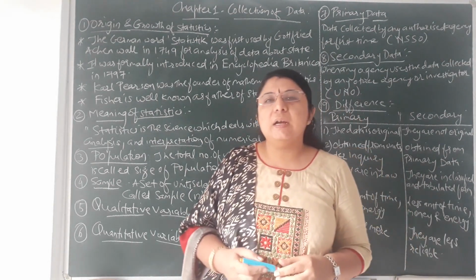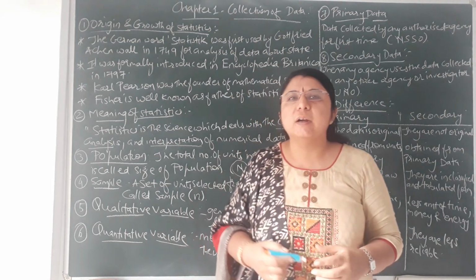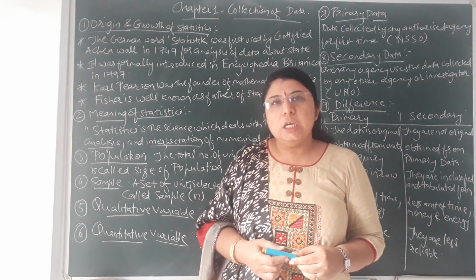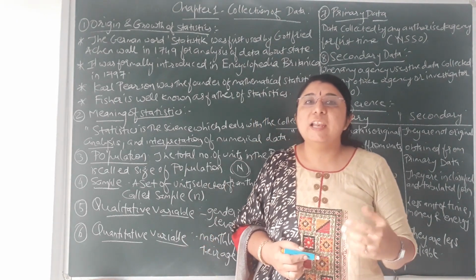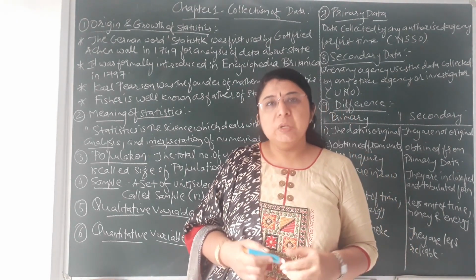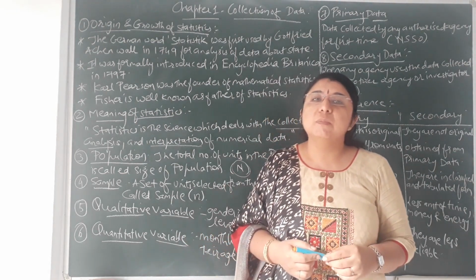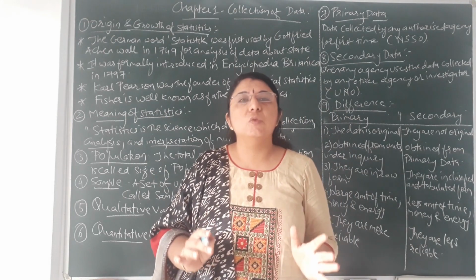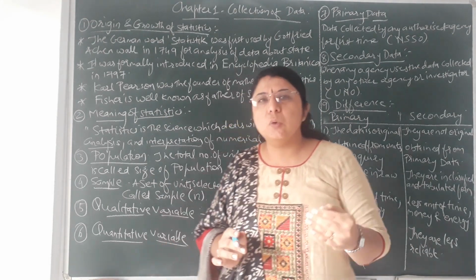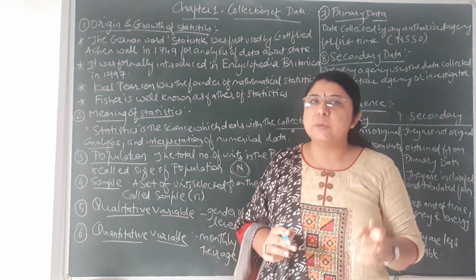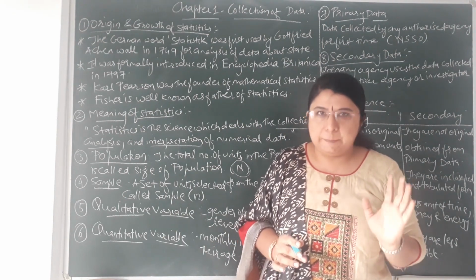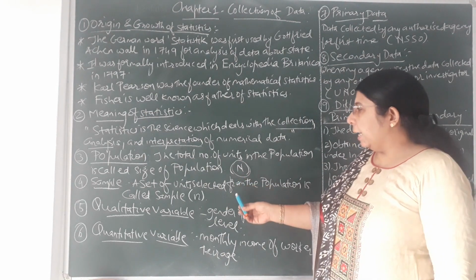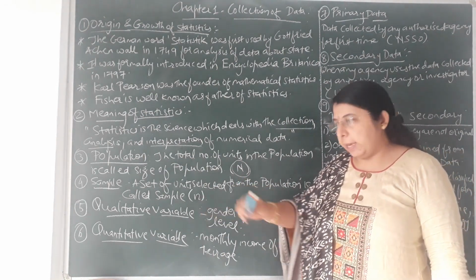Suppose in your class there are 100 students, and out of those 100 students, I randomly select 10 students in order to get an idea about the intellectual level of the students. Then those 10 students become your sample, and the total 100 students of your class become your population. So I hope with a few examples the two topics are clear, that is population and sample. Again repeating, population is denoted by capital N and the sample is denoted by small n.